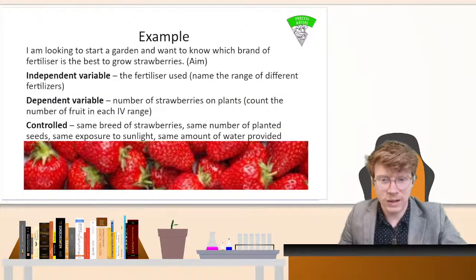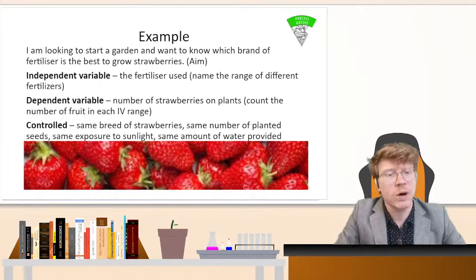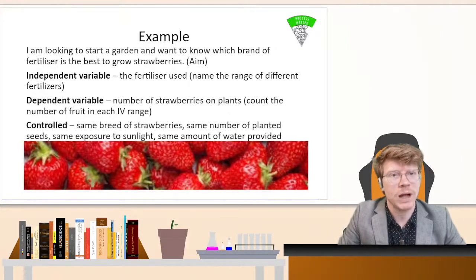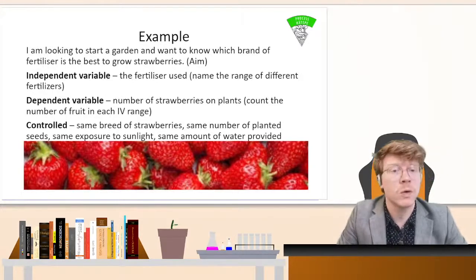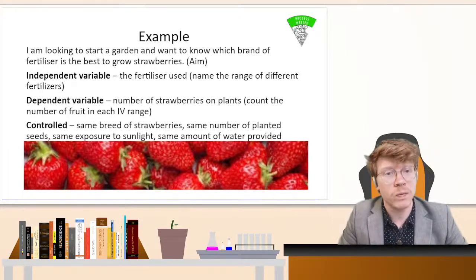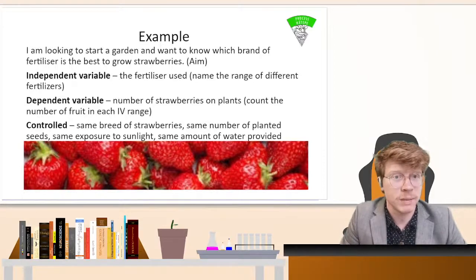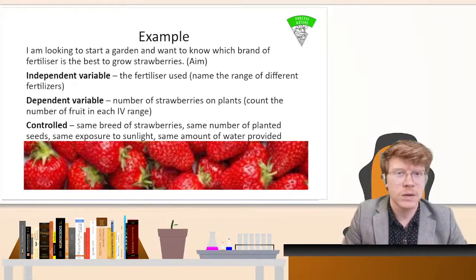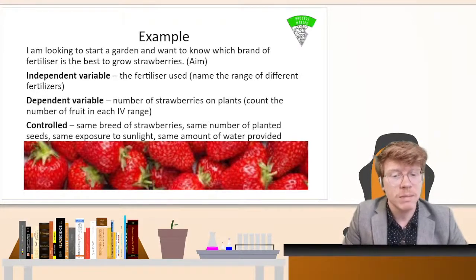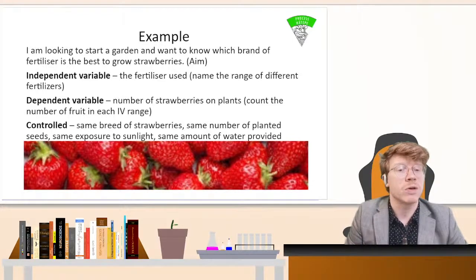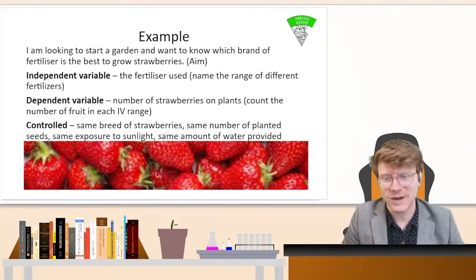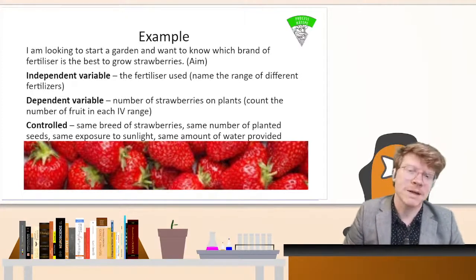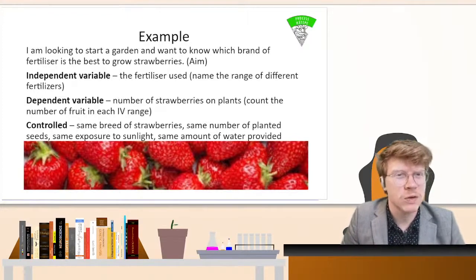Okay, so we've got an example here. So here we've got a lovely little experiment looking at which brand of fertilizer is the best for growing strawberries. So your independent variable, the thing you change, is the category or the type of fertilizer you put on. It's a nice little categorical variable, right? So you could have 5 different fertilizers, and they might have different amounts of certain things in them, but you could test that. So that would be your range. And for that one, the unit is the fact that they're categories, which is nice because it's less work for you. The dependent variable might be something like the number of strawberries, in which case you'd measure it with a number, the number of strawberries that are grown.